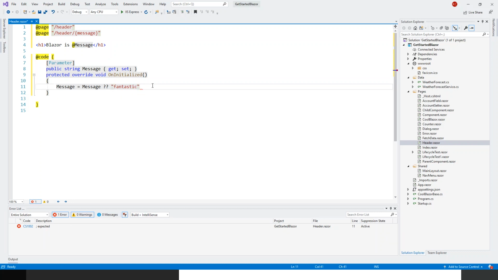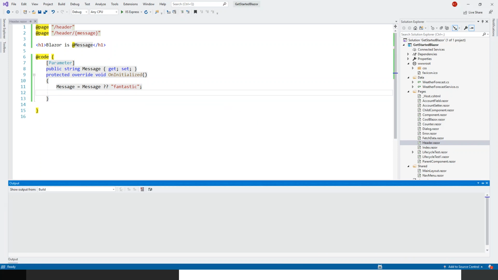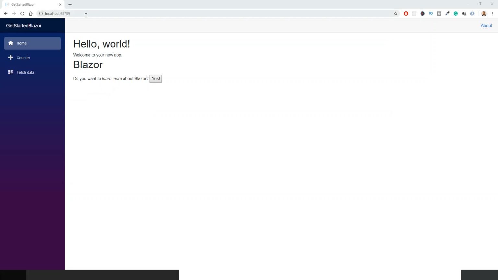Let's first run and see the magic, and then I will explain. I'll press Control F5 to run the application. Now my application is rendered. Let me browse to header.